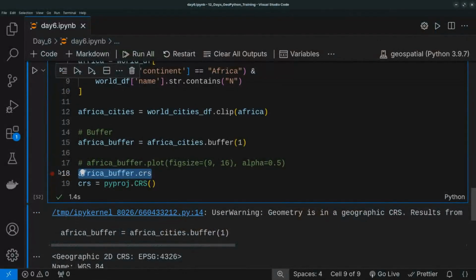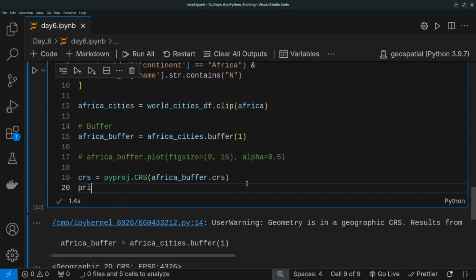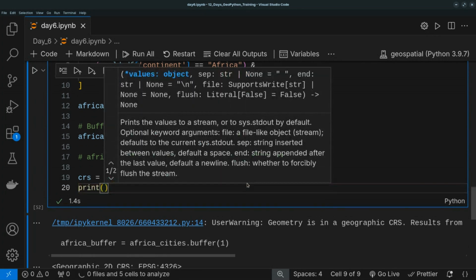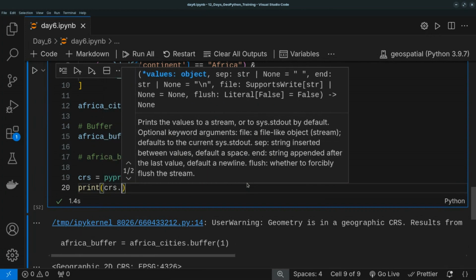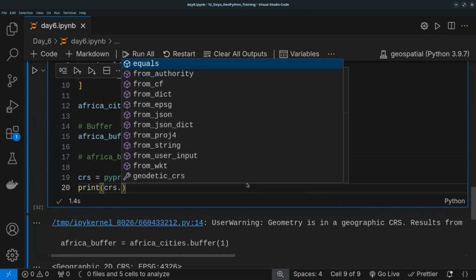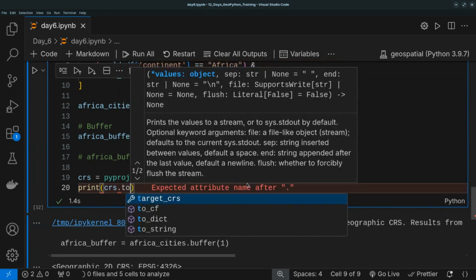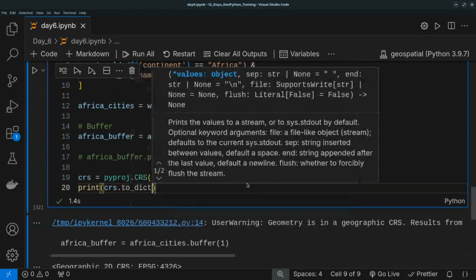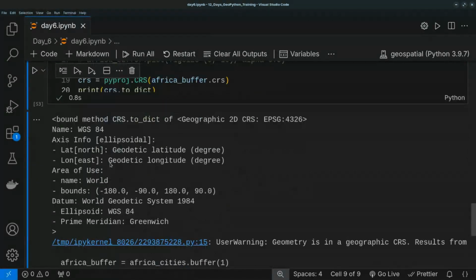Sorry, Africa buffer CRS here. And let's print CRS dot, I think the other one, to_dict. Let's see whether the to_dict will give us all those things in detail.